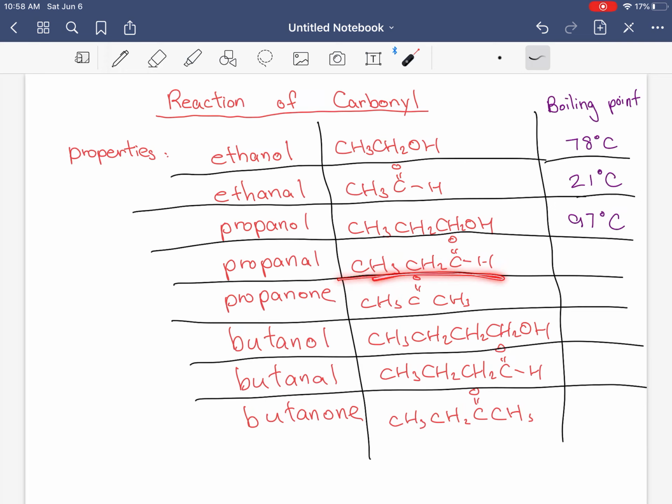Now, what about propanol? What would the statistic for propanol be? Well, propanol is longer than ethanol. So, as I said, increase in carbon length, increase in boiling point. You're looking at 49 degrees Celsius. Now, these are real statistics. I did not grab this out of my, statistics. So, it's 49 degrees. Now, obviously propanol is not going to be over 78 degrees, that's for sure, because polarity always overrides everything, even chain length.